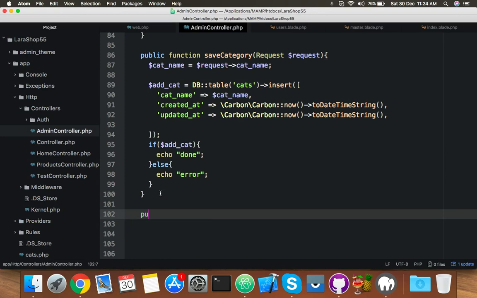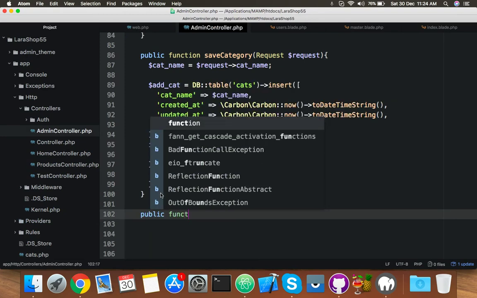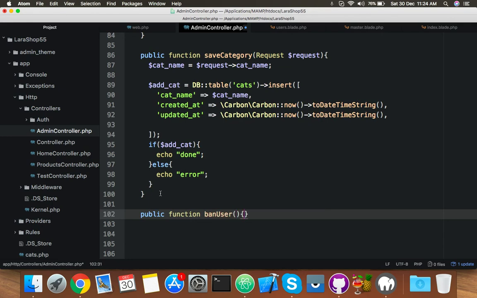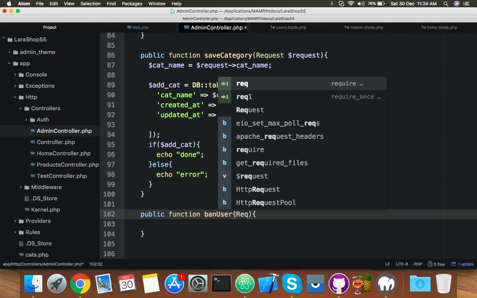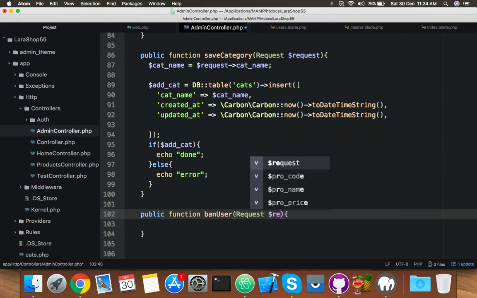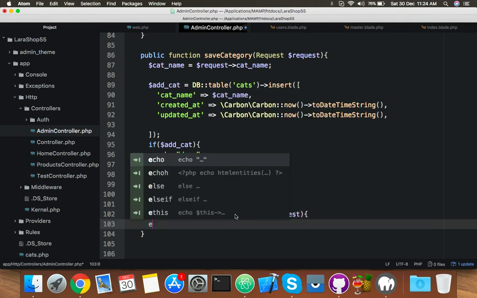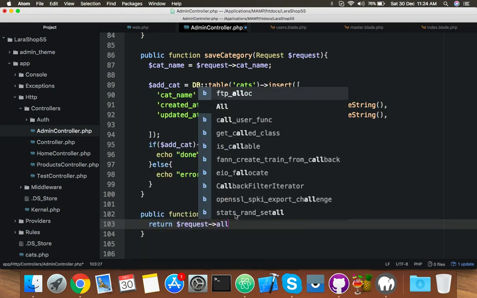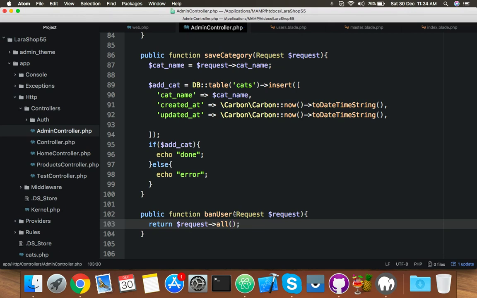Here you will create a public function ban user function and request, return request all. That's it.